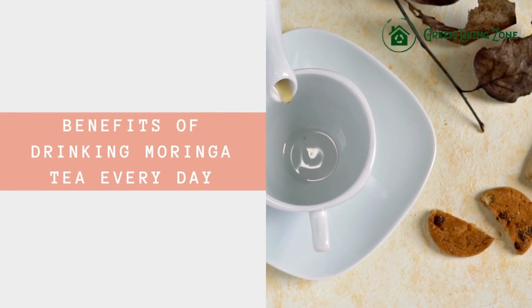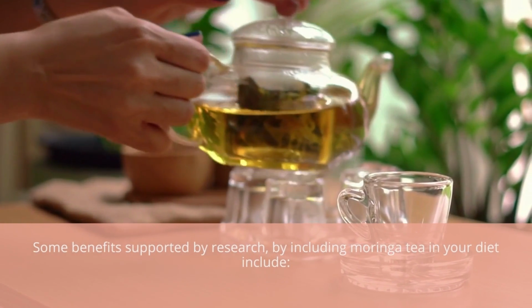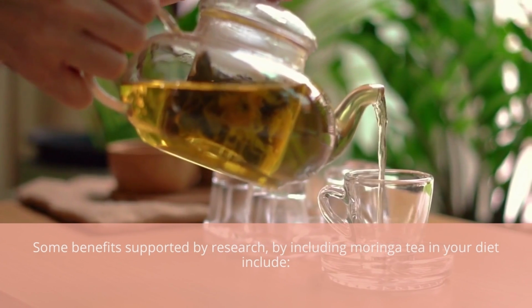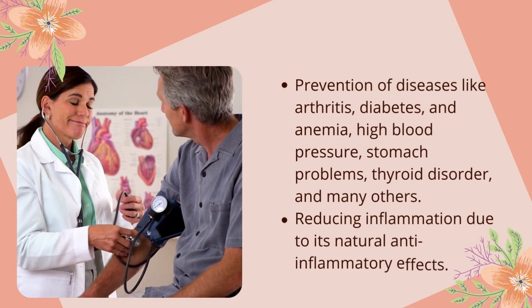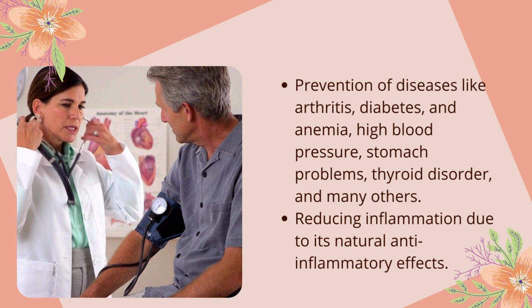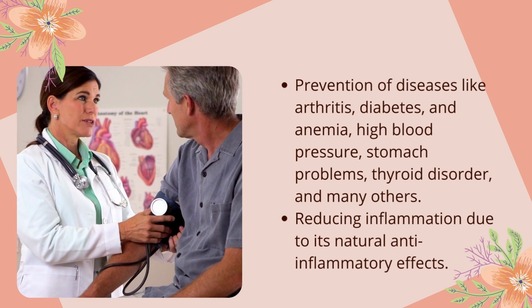Benefits of drinking Moringa tea every day. Some benefits supported by research by including Moringa tea in your diet include prevention of diseases like arthritis, diabetes, anemia, high blood pressure, stomach problems, thyroid disorder, and many others.